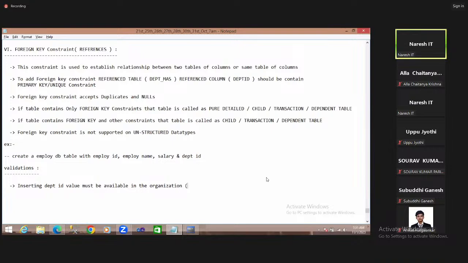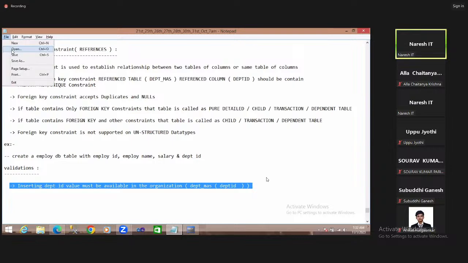That is called the department master table's department ID. Means if you are recruiting employees, the department ID you provide should be available in the organization. That is how it is.